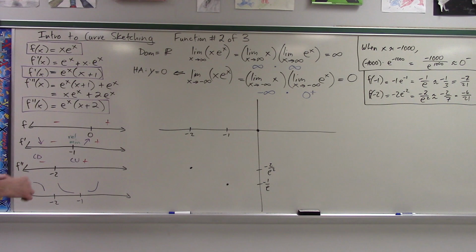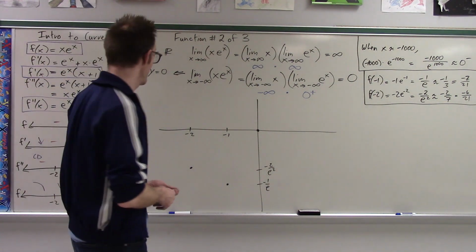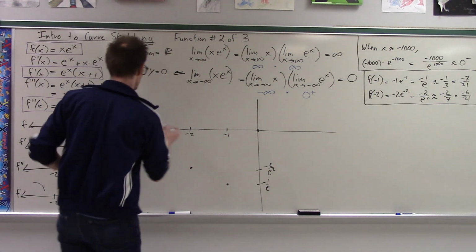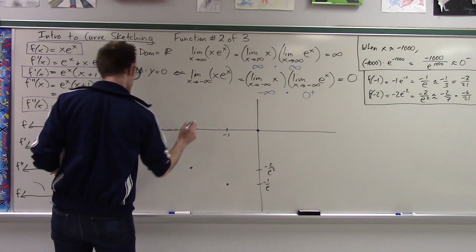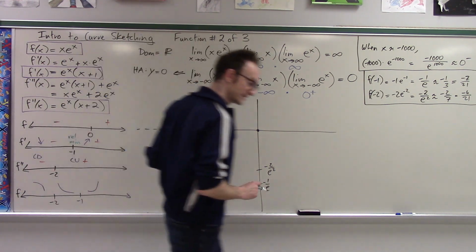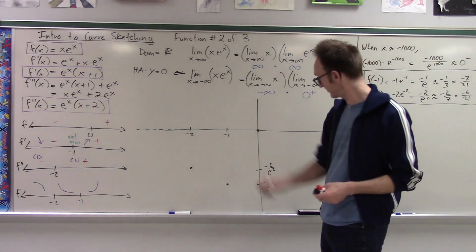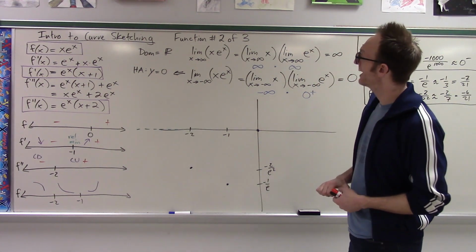And furthermore, my function is negative until 0, positive thereafter. So there's a sign change at 0. And there is a left end behavior 0. So I might as well draw in a sort of dotted green line just to indicate that I have a horizontal asymptote, only sort of in that direction. What else do I know?